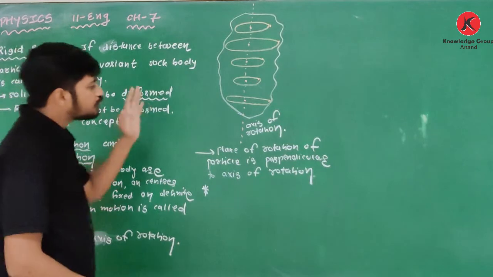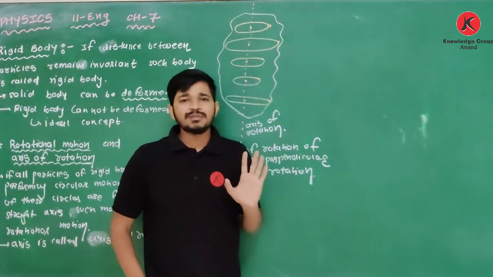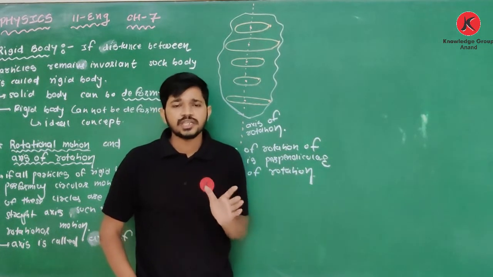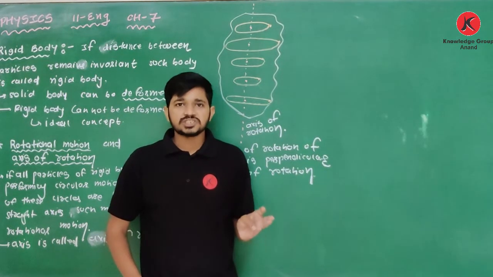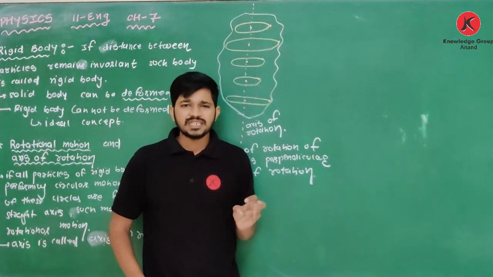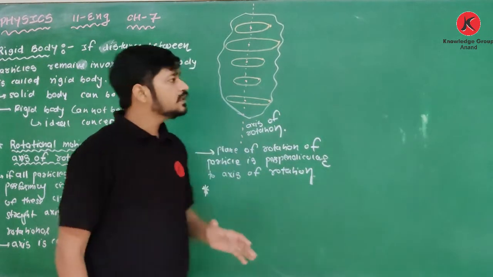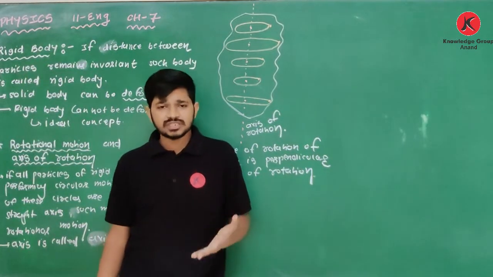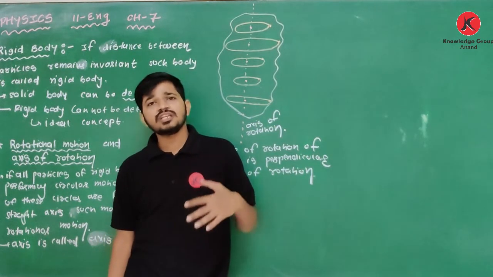Now, in the case of rotational motion, we have to start from the basics. Remember chapter number 3, motion in a straight line, motion in 1D. First of all, we have to define frame of reference, then position, then distance, displacement, then velocity, speed, and then acceleration, and then force. Yes or no? So we will take a similar flow here: first of all we will define some frame of reference, then position, then displacement, then velocity, and then acceleration.